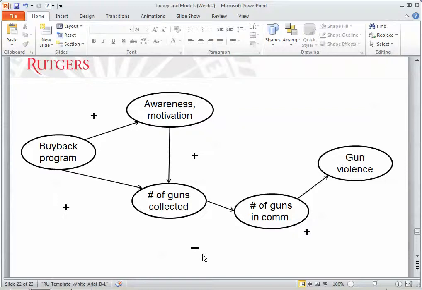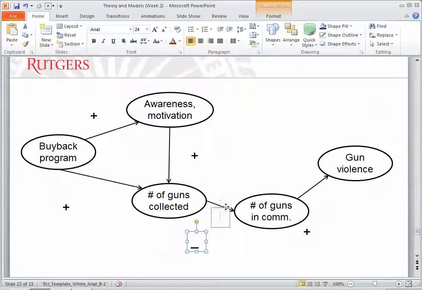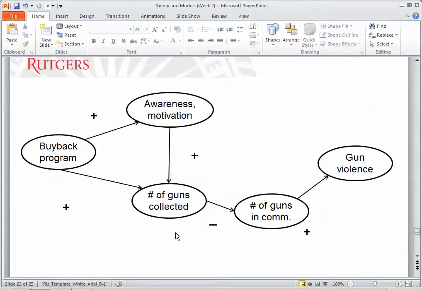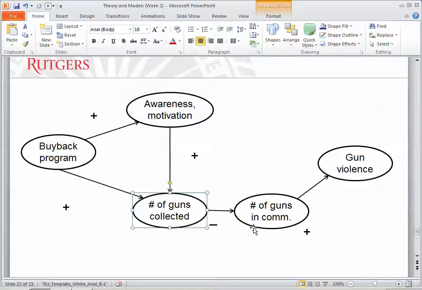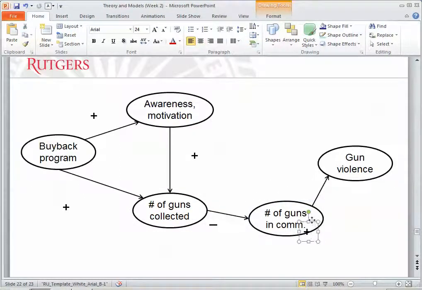More guns collected. I have to move this arrow over here. This sign. More guns collected. The arrow. I haven't figured out a way to link the plus and minus signs to the arrows. I'm not sure that can be done.